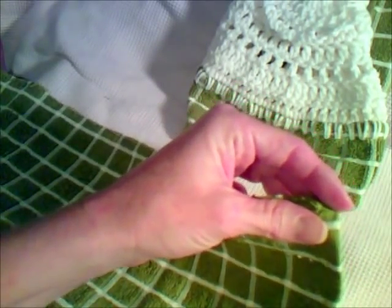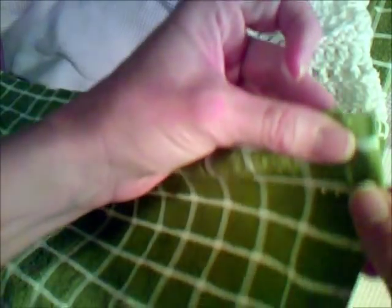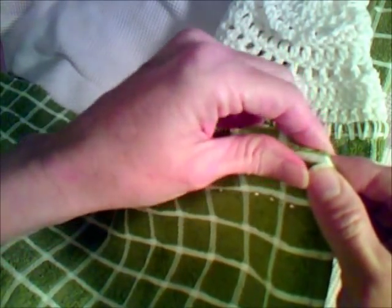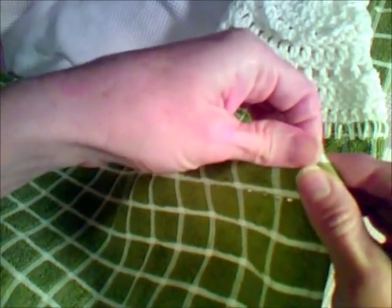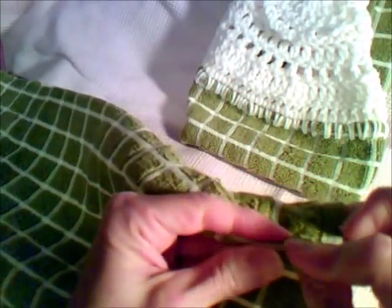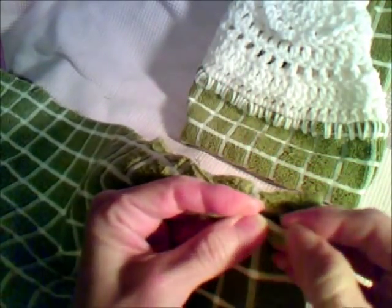So to begin, you've cut your towel in half, and you can see we have the raw edge. We're going to turn the corner down. Then you're going to fold down a hem. You're going to fold it down once and then again. So you're rolling that hem to hide the raw edge of the towel.